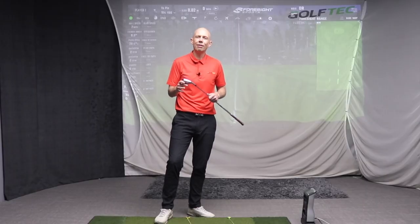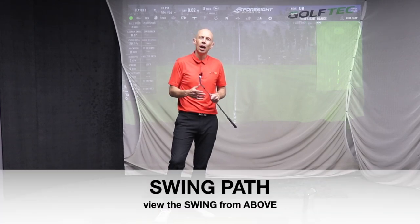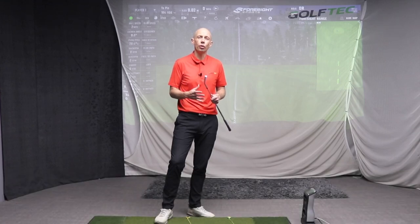Essentially there are two main factors when it comes to hitting the ball straight: controlling the clubface and controlling the swing path. Last week we discussed clubface control using the Hack Motion wrist sensor, and today we're going to discuss the swing path — the next ingredient in terms of helping you hit the ball as straight as you want to.